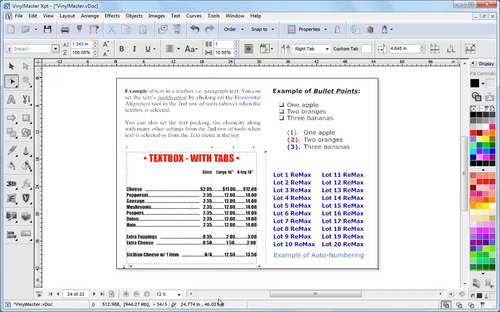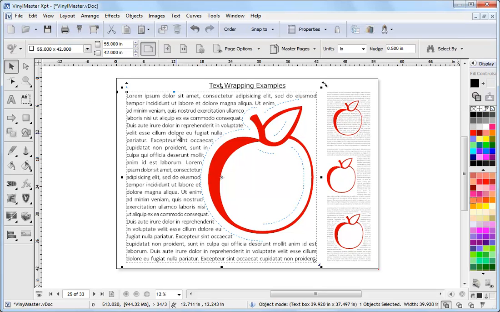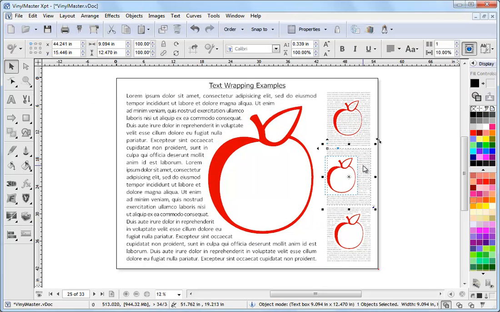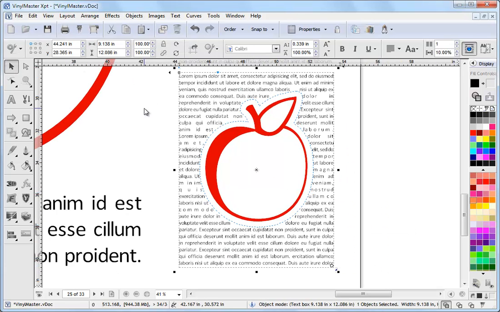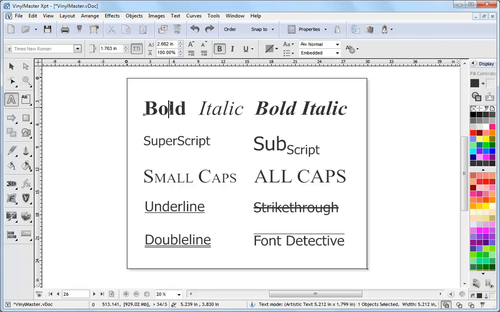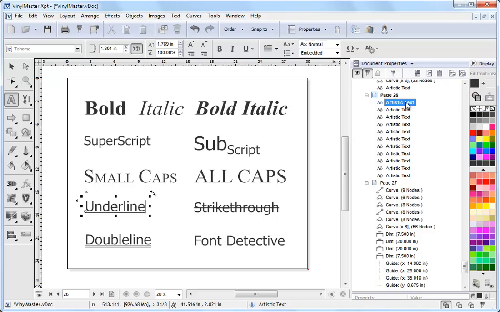Plus, there's a full set of text wrapping tools and options so you can wrap large amounts of text around or within an object, or any offset that you require, along with specialist optimization tools so you can fit text as neatly as possible. The program also works with TrueType and Type 1 fonts, and both VinylMaster Pro and Expert come with a great font manager, meaning you don't have to install all your fonts, rather you can use them on the fly. VinylMaster also has a powerful object manager and property inspector, which are used to select and move objects either individually or in groups.